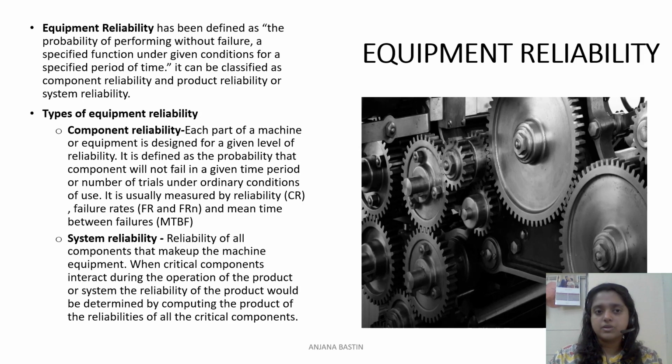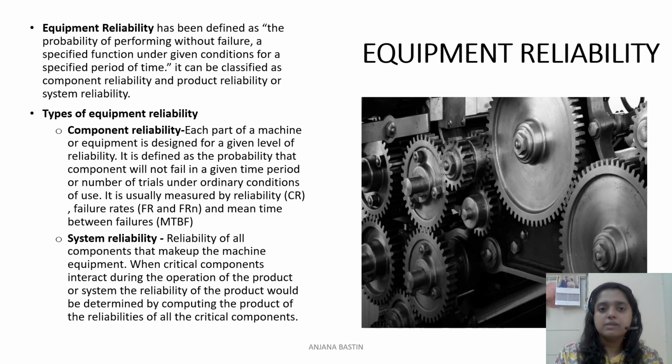All right. Equipment reliability. What it means is that any equipment or any plant is expected to do the actual proper work. That is, it has to perform without any failure from its end under a given set of conditions and in a given set of time. So we rely on the machines to perform the task within the given environmental conditions and within the given time.